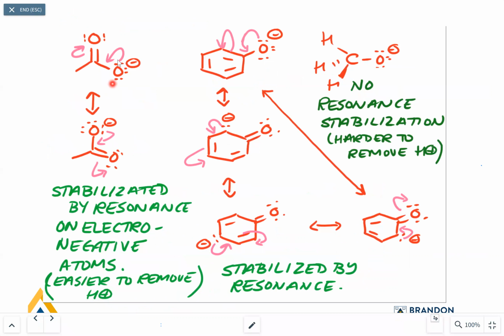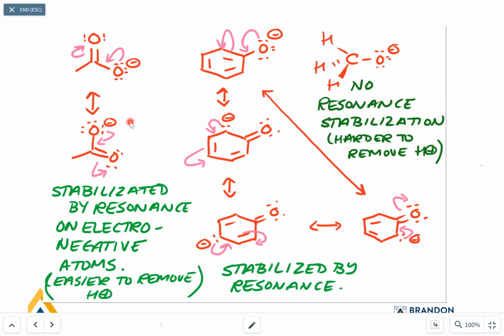So we remove the proton from our carboxylic acid, and we've got the carboxylate anion, and this was one of the examples we did when we were doing resonance structures. So there's a resonance stabilization here where this negative charge is delocalized onto this other oxygen, and they can bring it back to the other oxygen. So this is stabilized by resonance. And also, the formal charge, the minus charge, is on electronegative atoms, oxygen.